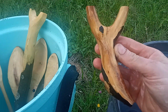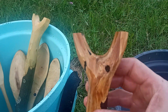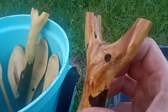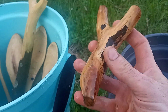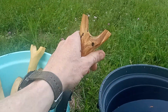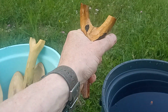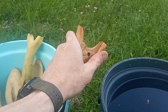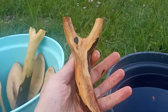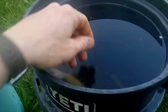Mountain laurel. Yeah, definitely asymmetrical in the handle, but we're going for maximum symmetry in the forks here. And this is really comfortable actually, this asymmetrical handle. The way that it locks into your hand like that. For me, it's kind of counterintuitive. I would think that you would want it the other way, but this way is really good. So this is a right-hander slingshot for sure. Definitely biased towards being shot from the left hand.